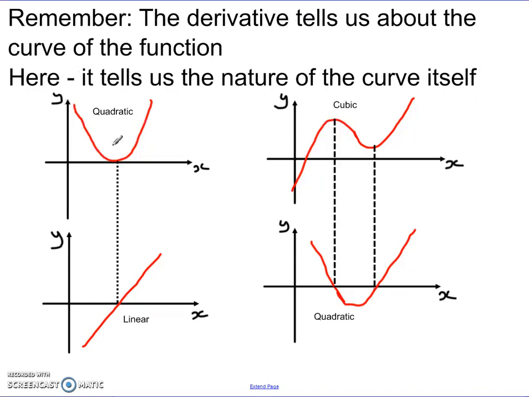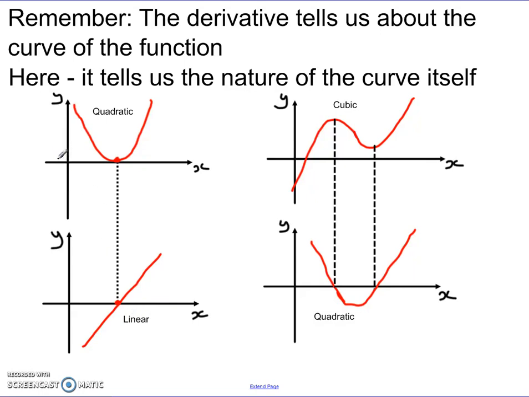Imagine I take a quadratic. So I'm going to take a quadratic. Now we know it sketches into a linear function, something that looks like that. The key things you have to look at, you look at the turning points first, and then you look at the slope. So I can imagine I've got a turning point here. I know that that's going to translate to a 0 on the derivative. So that is where my line is going to cut the x-axis.